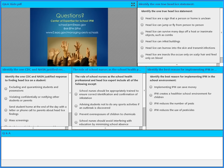Great. Deborah, are you advocating notifying the teacher only with live lice and nits close to the scalp? And please explain. I actually don't notify the teacher at all. There's a rare occasion when I may notify the teacher, but over the last few years, that has become that they don't even expect to be notified. Since lice are not transmitted in classrooms except on an incredibly rare basis, there isn't any reason for me to notify them.